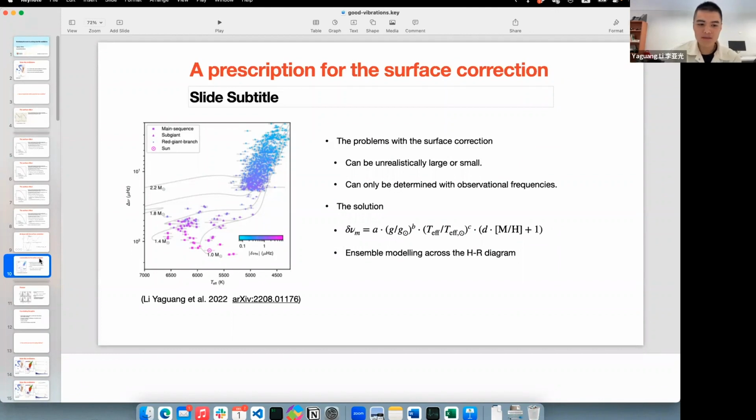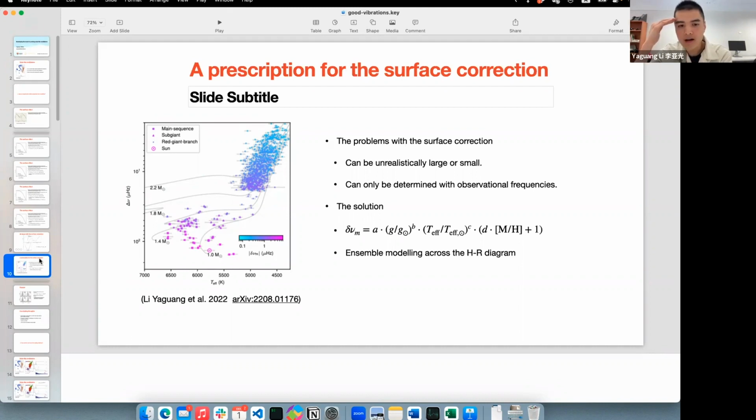So I have already done that, but the problem with the amount of surface correction is that there are several complicating factors involved. First, the 3D models so far, as far as I know, only look at the structural effect. If you replace the surface layer of a 1D model with 3D models, you're only accounting for the equilibrium structural difference. You're not really accounting for the non-adiabatic, the so-called modal effect, which is the interaction between pulsation and convection.